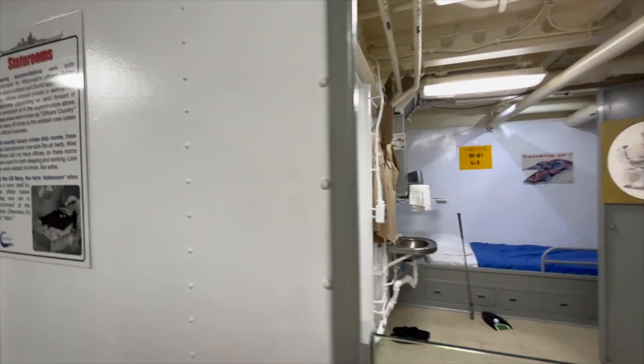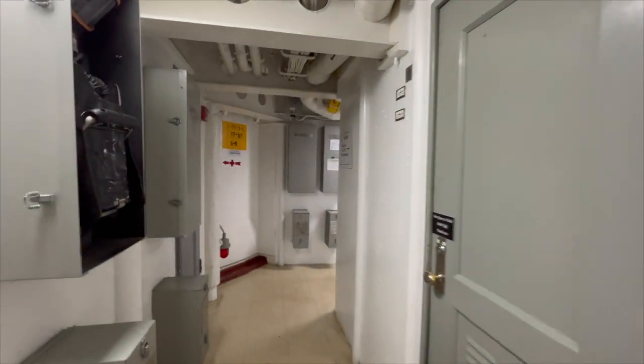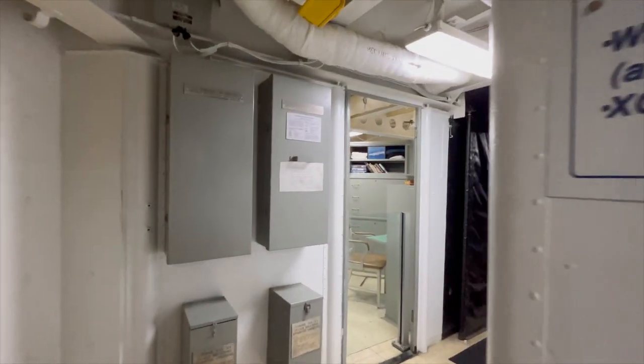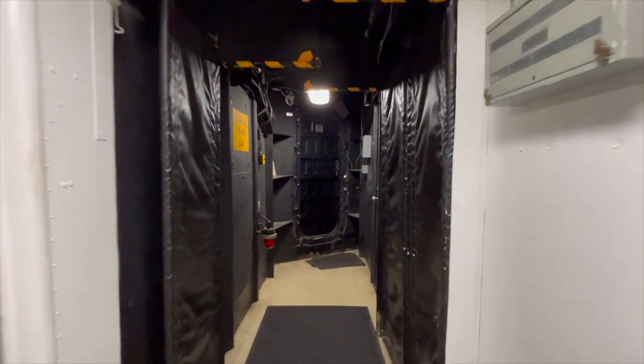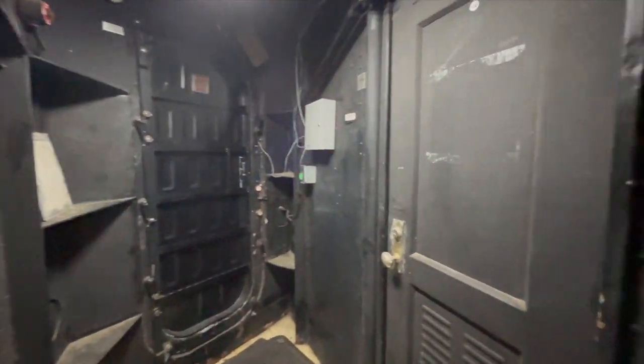They have small doctor's offices here. Very unique stuff in here. It's almost giving me the vibes that I am in the Titanic and looking for a way out. But it's a very good experience, guys. Seriously, I was surprised and amazed to be inside the ship. There are so many levels. You can come down in here.